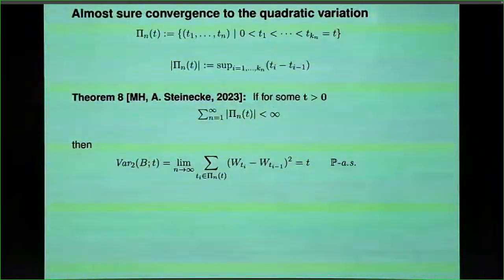Okay, then the convergence to the quadratic variation. Of course, there are classical results, and the results I present here maybe are not the optimal ones. But if you have some kind of grid, and the grid size tends to zero sufficiently fast, then you have the convergence to the quadratic variation almost surely. This is in the book, for example, by Schilling, the new book about Brownian motion. It's very nicely written. We used it a lot.